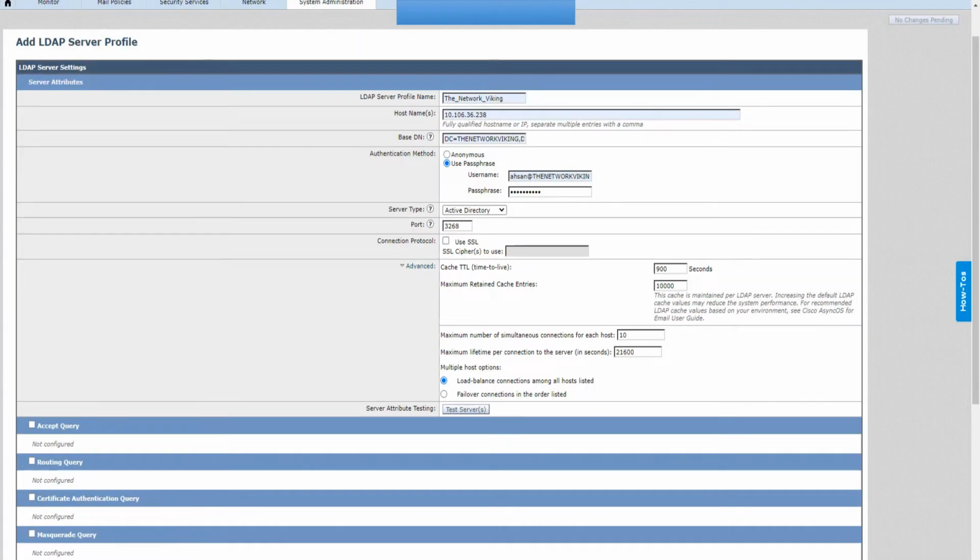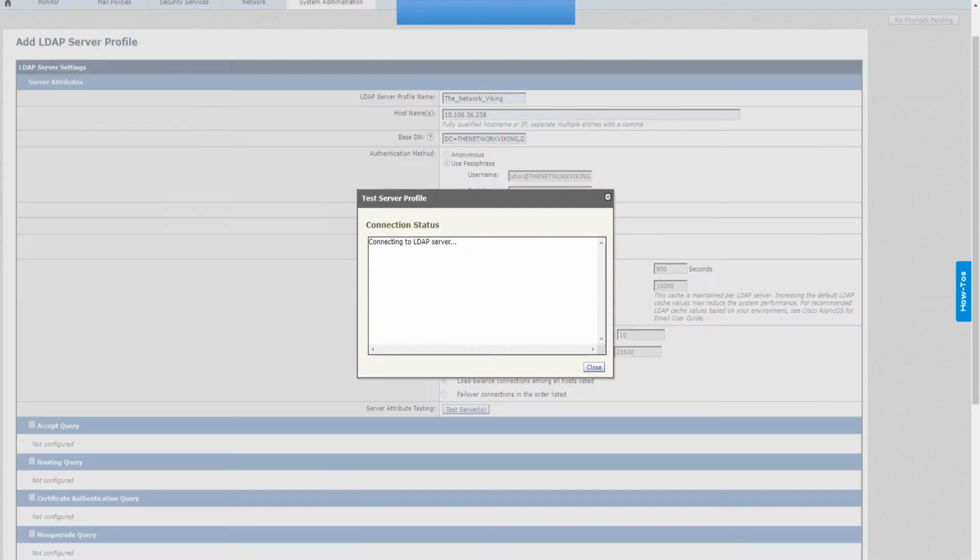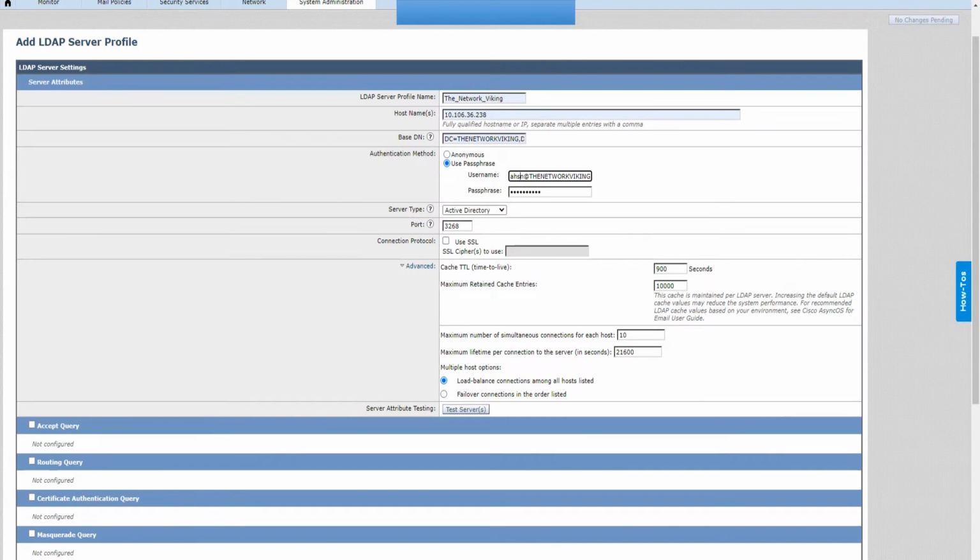Now, in case I try something else, for example, a user which is not present, so AHSN. I'm going to test the server now, and it should not be able to bind. It's going to say invalid credentials. So invalid credential for user whatever, and the result failed. Okay, that's not good, right? So we're going to make sure that we are able to authenticate.